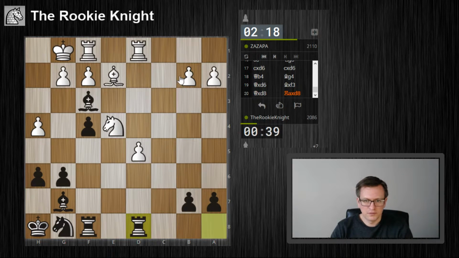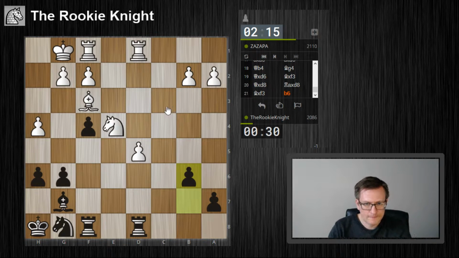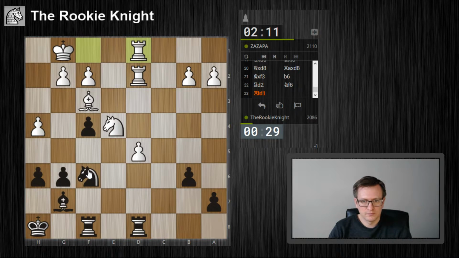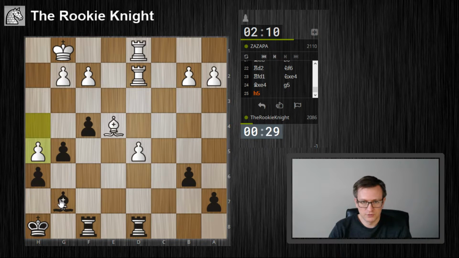I have the pawn on b2, I thought, but he can play rook b1 afterwards. And this pawn is pretty strong, so I'm still threatening b2. Knight f6 next move. Let's pre-move. So now we have opposite colored bishops. So this is a drawing tendency at least.